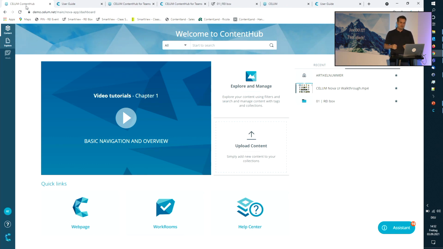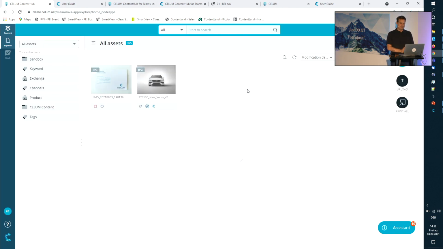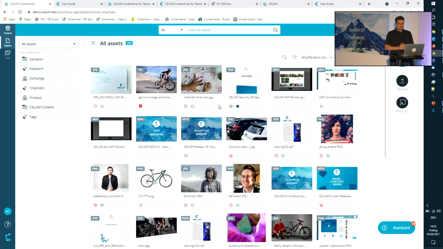And now, basically, if you want to go to content, as I already said, you either search, you hit one of your favorites, or you go, for example, here prominently to explore and manage. And what you can already see, if you know Advanced UI, is that your starting point here is all assets, right? So it shows you everything you as a user are allowed to see, and you're not restricted to any of those main tabs, as we used to call them, right?